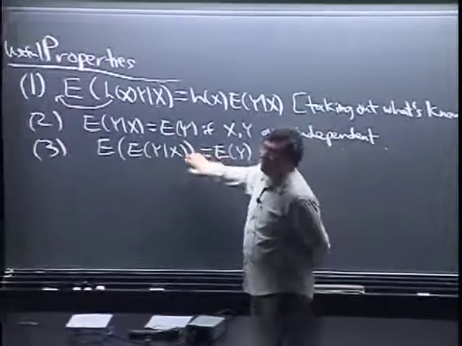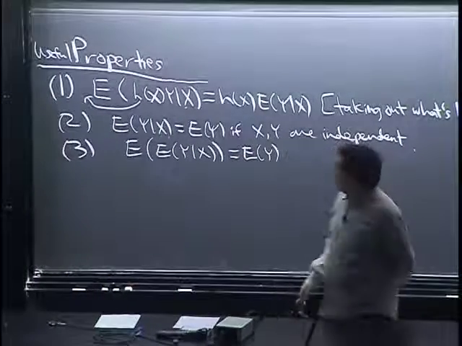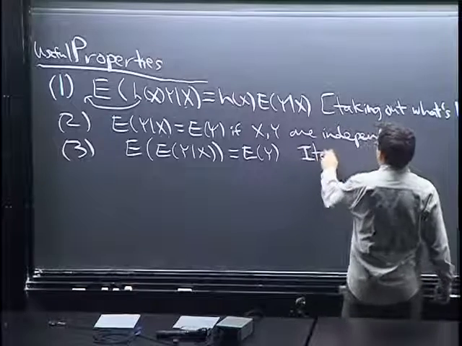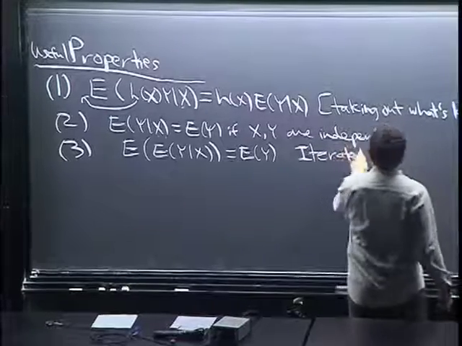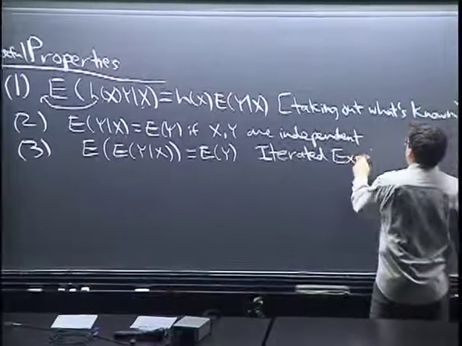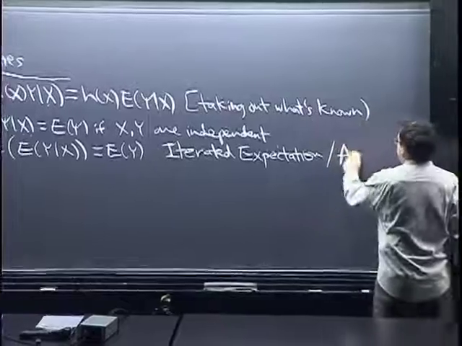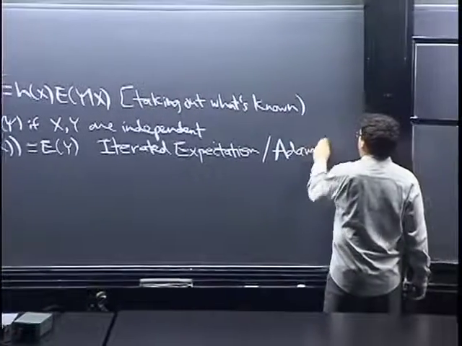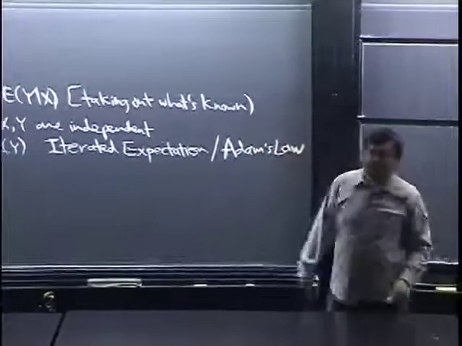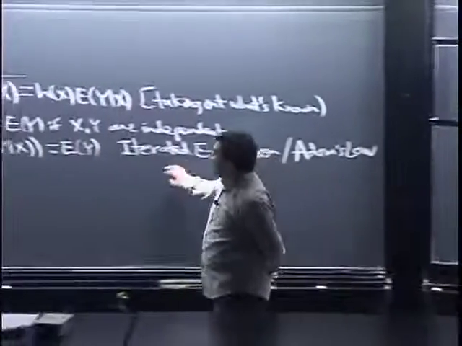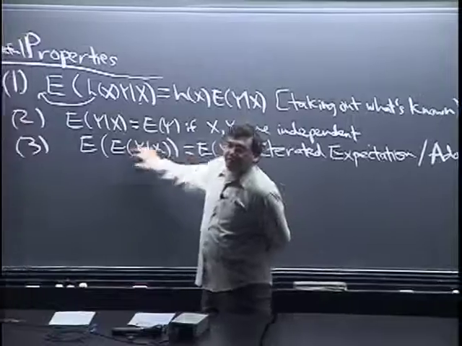This one needs some proof. This one goes by different names, depending on where you look. But I'll call it either iterated expectation, or in this department we like to call it Adam's law, for reasons that we might get to later. Anyway, whatever you call it, it's an extremely useful fact.